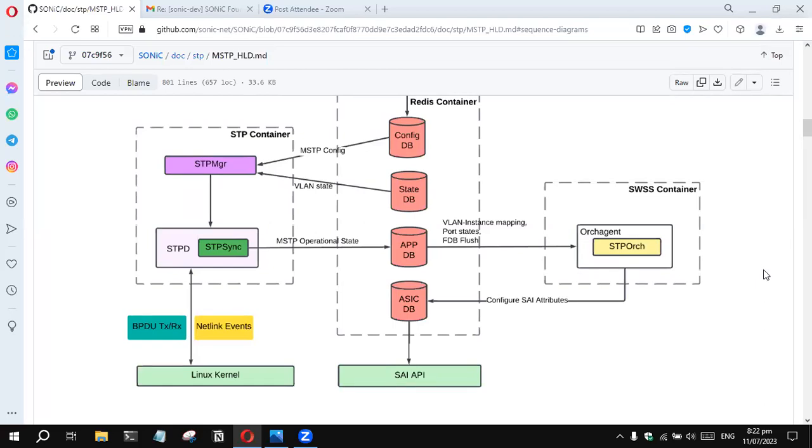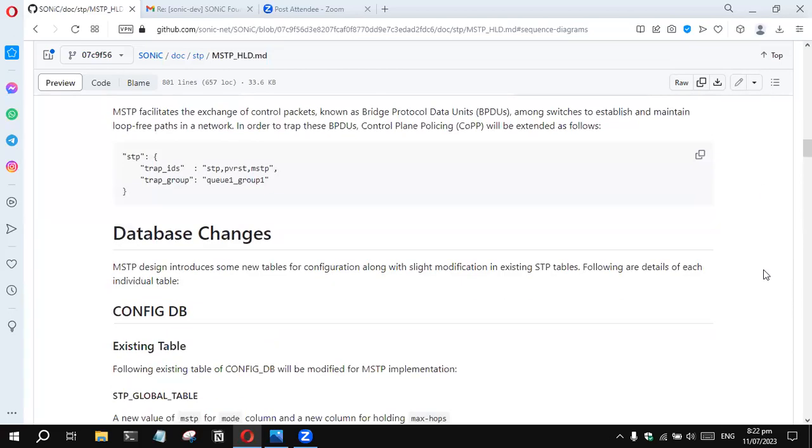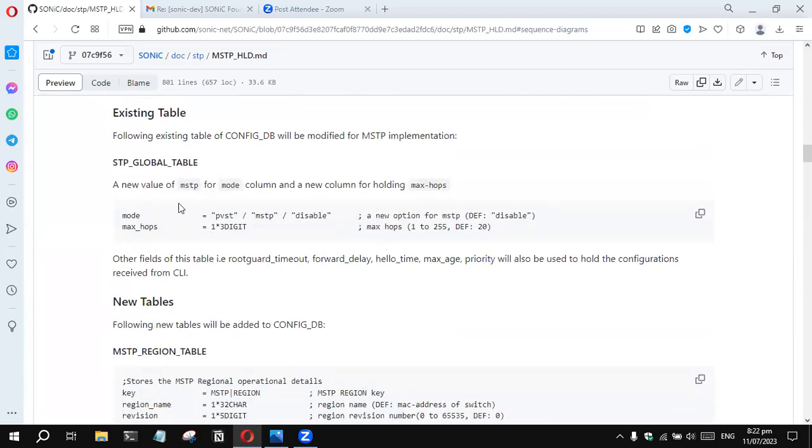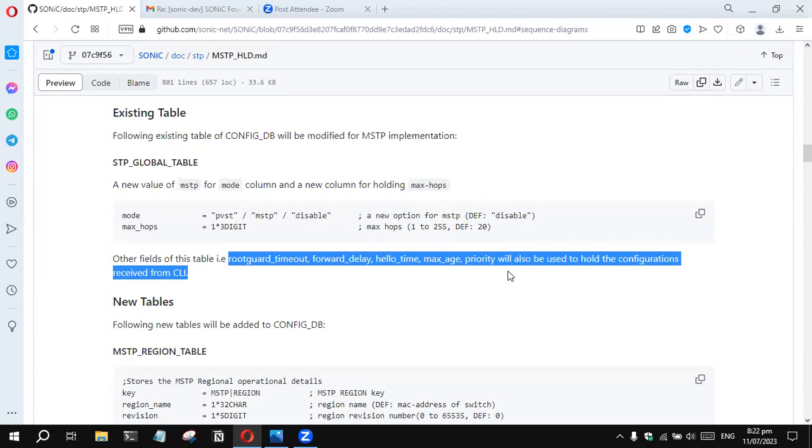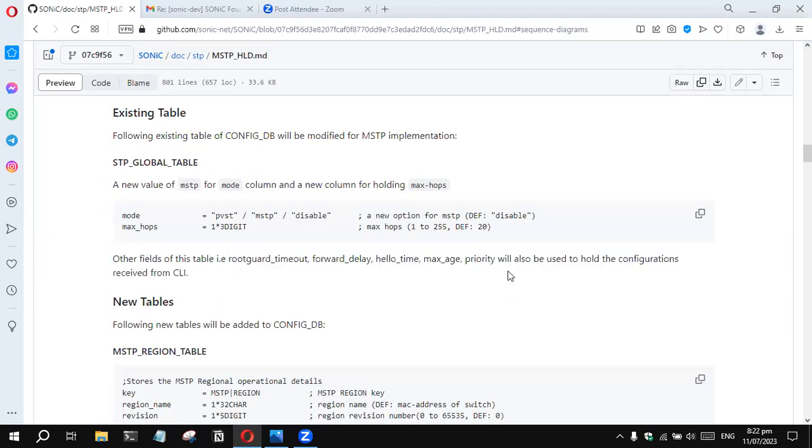So you mean the STP global table will be valid here also for all the configurations? Actually, in this table, we are adding two new entries. The other values will also be valid for MSTP and PVST as well. Okay, but at least we have to add it in the requirement section, even if we are not adding it here. Okay, good point. Highlight. Thank you.